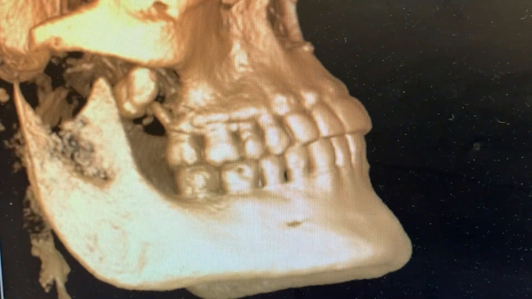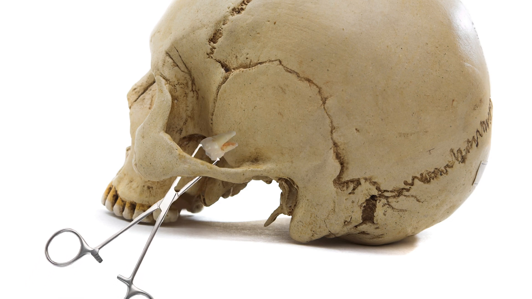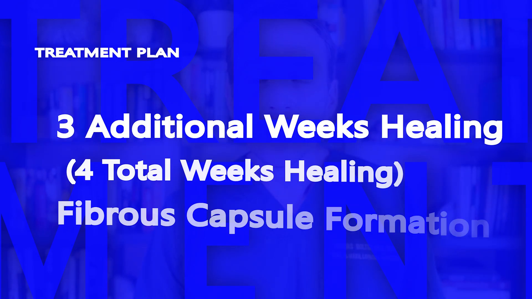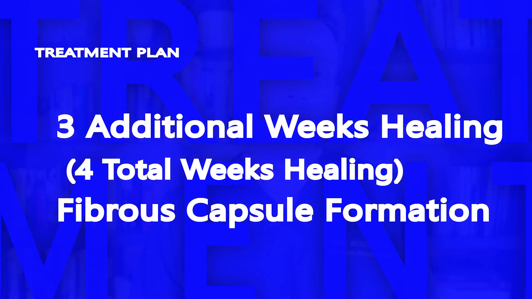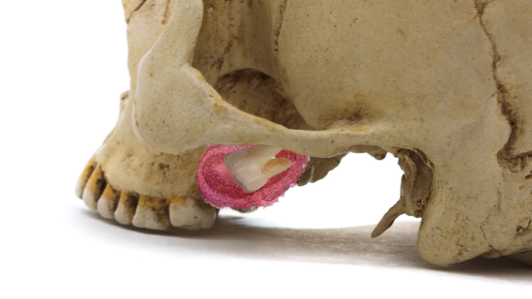I'm not going to attempt to retrieve this tooth today because it's only been one week since the initial surgery. Right now the tooth is floating in a bed of friable, angry, inflamed mucosa, and if I attempted to retrieve it, it would be nearly impossible — it would just slip higher. So what I'm going to do is allow an additional three weeks of healing. This three weeks is designed to allow the body to form a fibrous capsule around this tooth — almost like a cocoon — which will act as a backstop so the tooth is in slightly more solid bedding. At three weeks, I have a much higher chance of being able to retrieve this tooth without it slipping further superiorly.